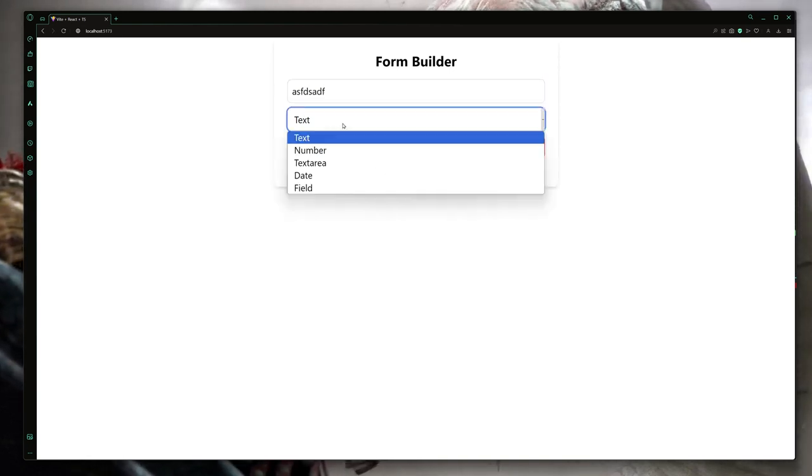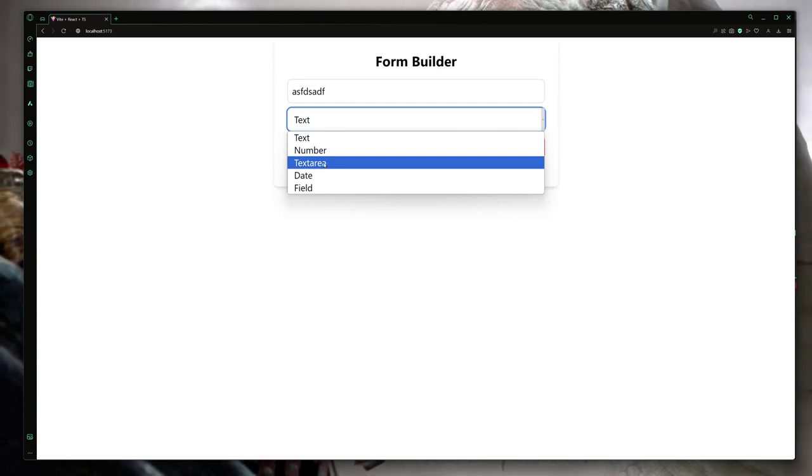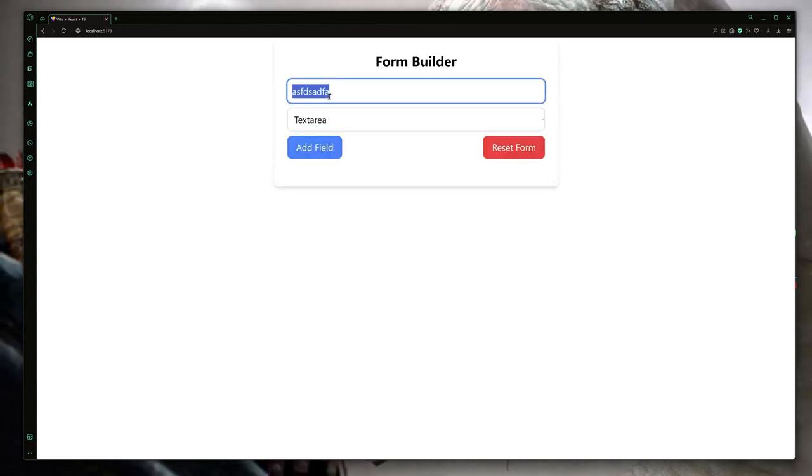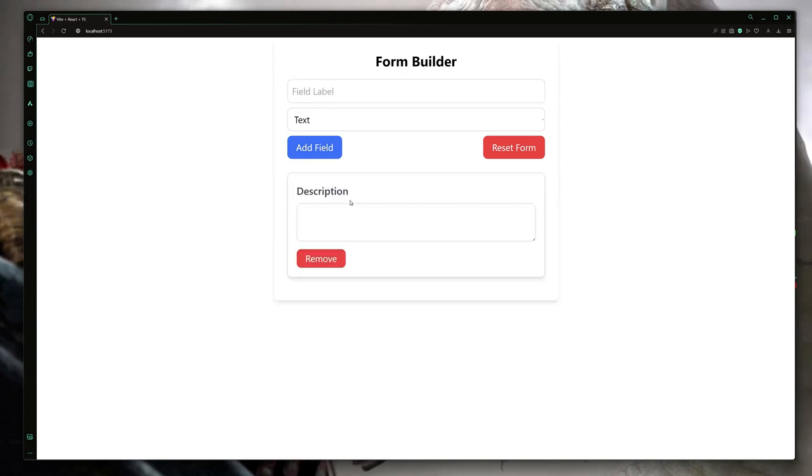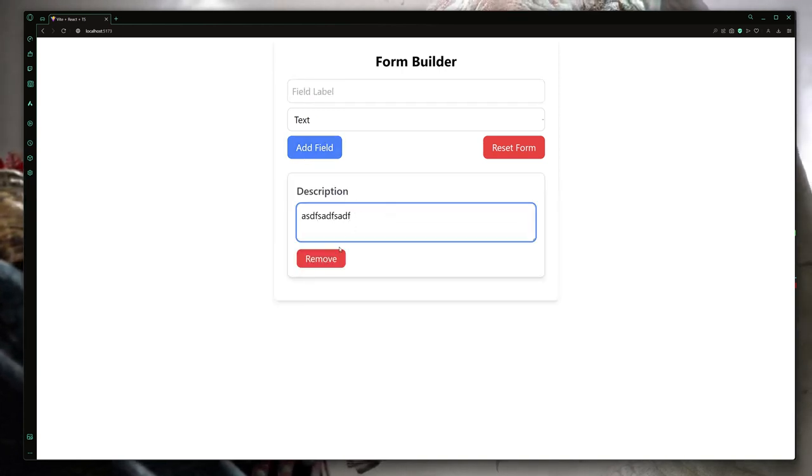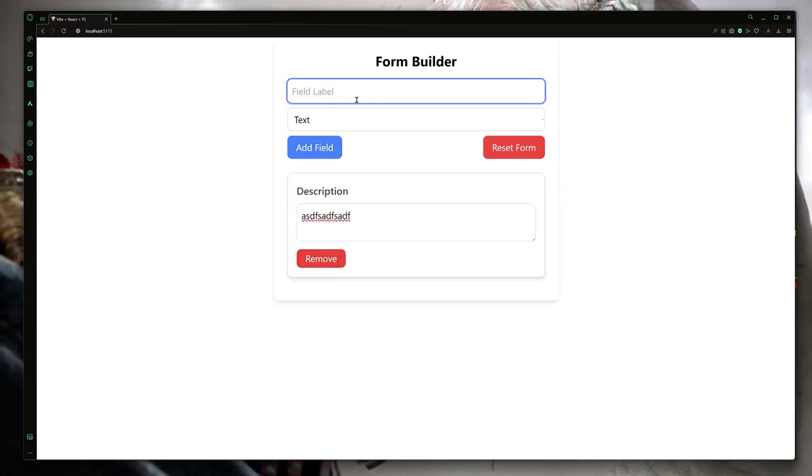Okay, so I'll write some gibberish right here and provide a text area, or change that to some sort of a description area or something. I'm going to click on this add field, and it's going to give us this text area right here. I can also add some sort of date, like my birth, or enter your birthday or something like that.